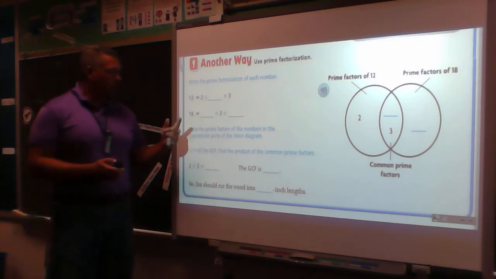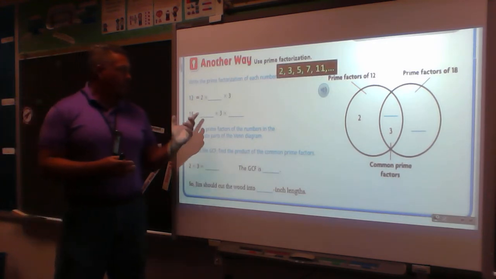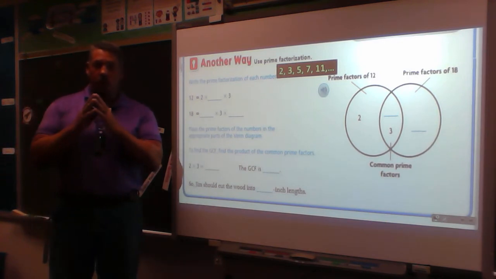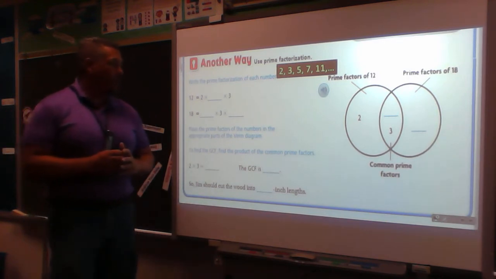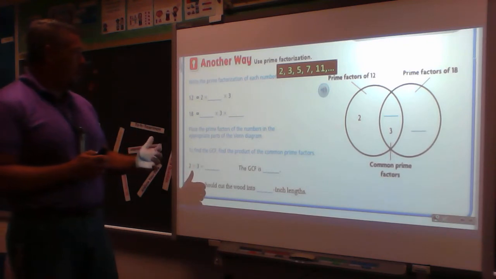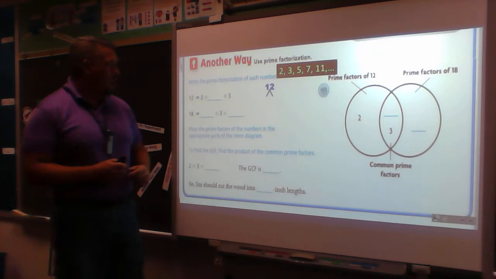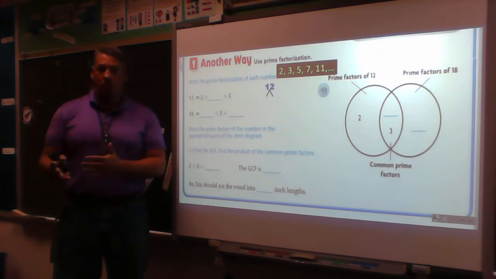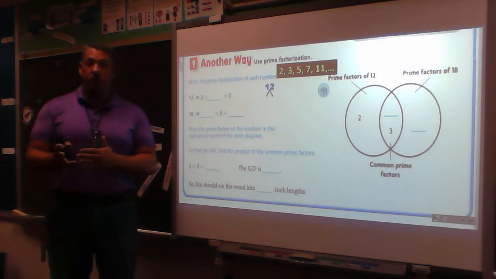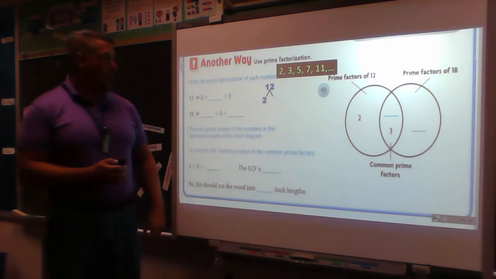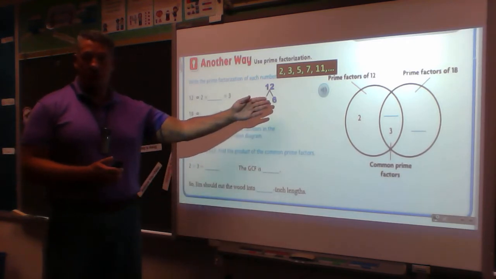So when I look at 12 and I talk about finding the factors, then I can tree it like we did with the prime factorization. So in prime factorization and I tree the 12, then I'm going to break it down and I'm going to start with my first prime number that I use. My first prime number that I use is a 2 because 2 goes into 12. How many times? 6 times.